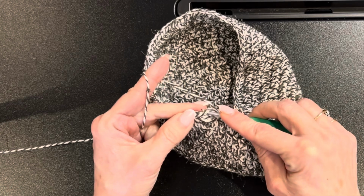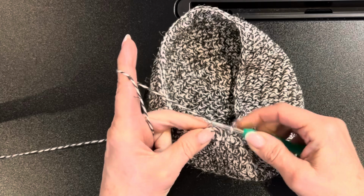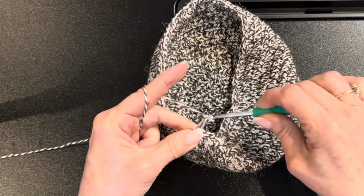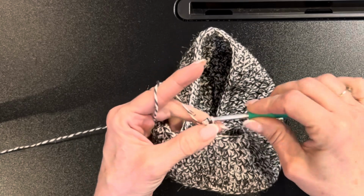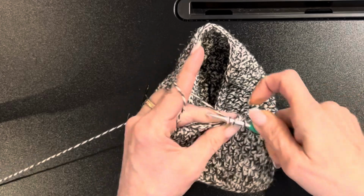I'm gonna go into this first stitch here. Oops, didn't mean to do that. I'm going to join with a slip stitch, just like that. Chain two. I am now beginning row 17. Half double crochet into that one and into every other one around.